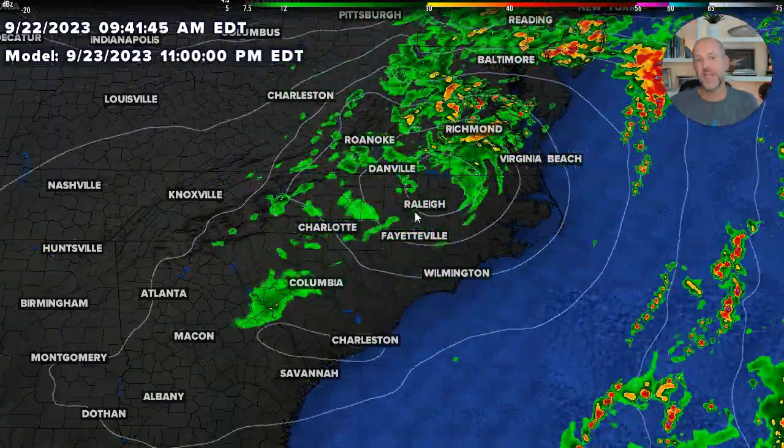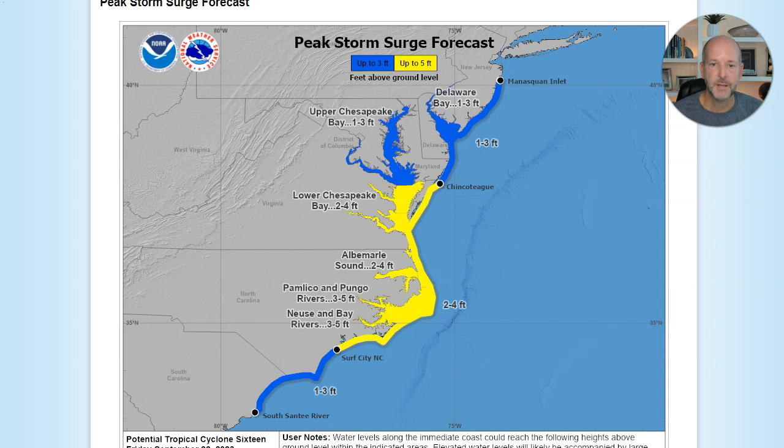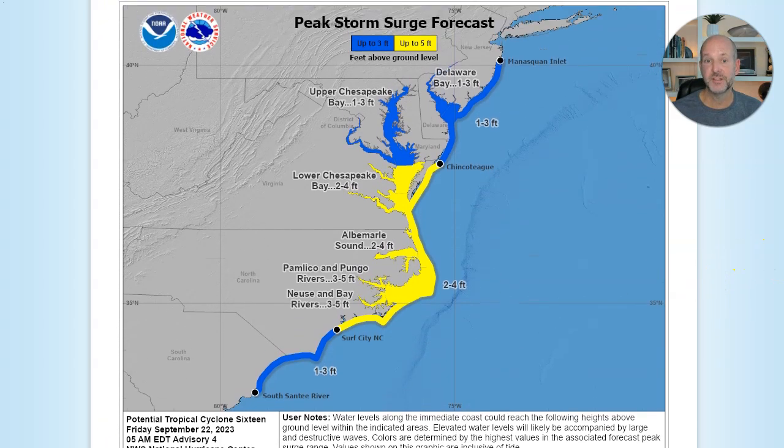I will post updates today and tonight. Again, if you're in eastern North Carolina, please make sure you're taking this very seriously in those flash flood and storm surge prone areas around the Neuse and Tar rivers. In the Outer Banks, we're likely going to see overwash with some big waves and stuff out there, but nothing you haven't seen already. Again, it's really going to be those sounds, the Pamlico, Albemarle Sound, Neuse River, Tar River, the mouth of those rivers. That's where we're going to have some big time issues with surge starting tonight, but going through tomorrow. Be safe and stay tuned for updates.